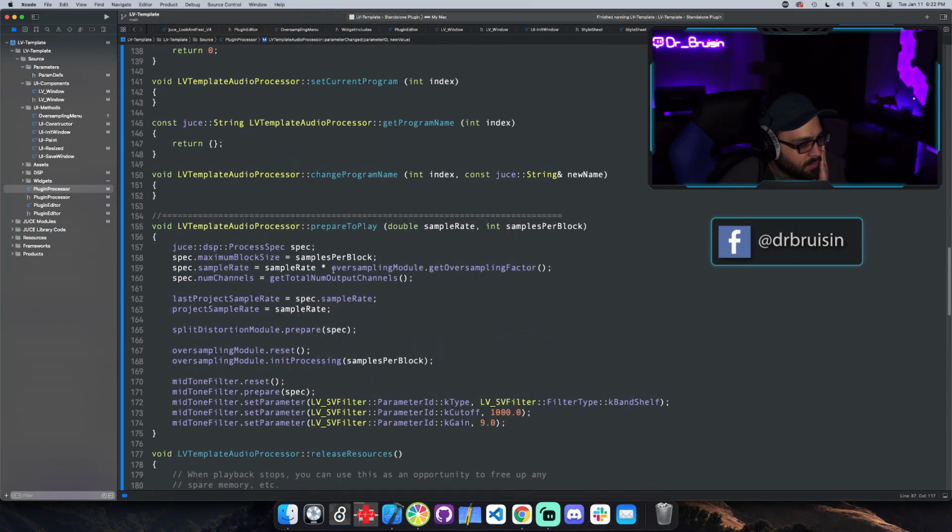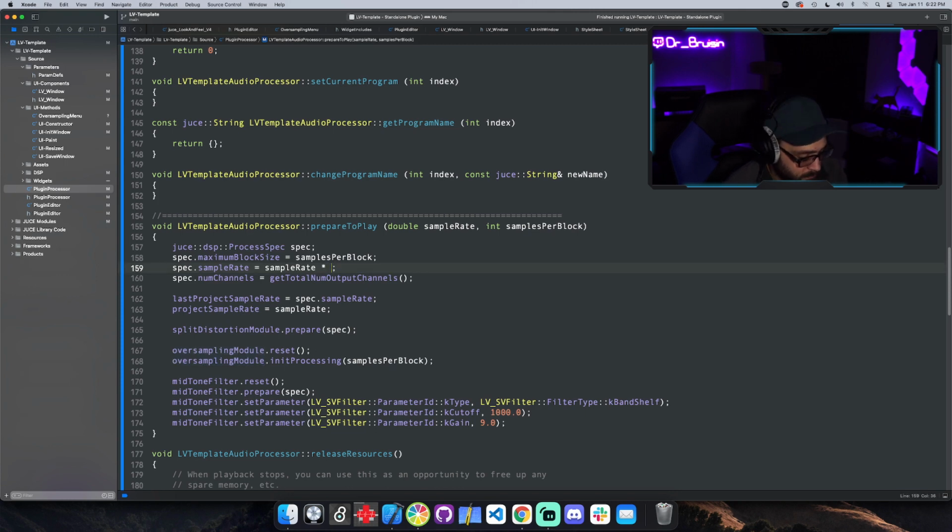So sample rate times, shouldn't this be the same thing? Pal 2 raised to the factor. Isn't that how it should be?